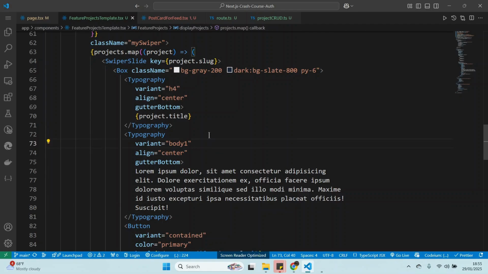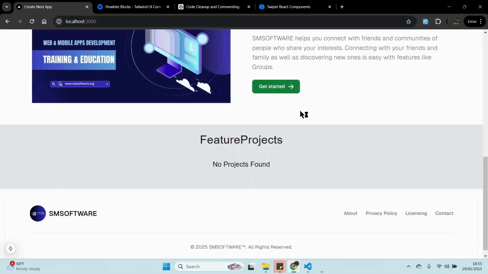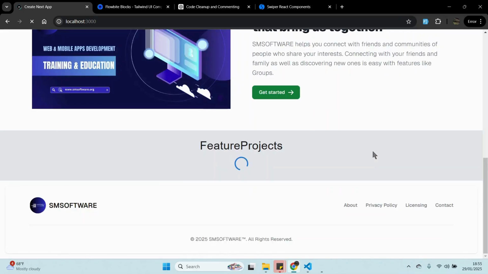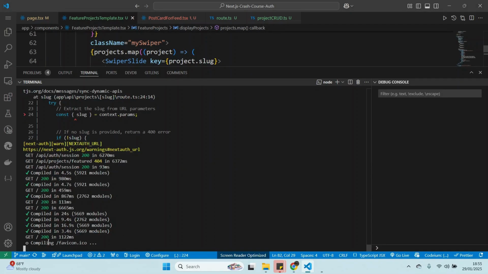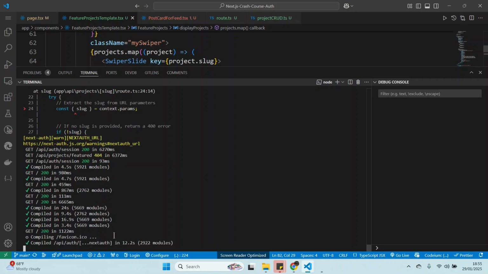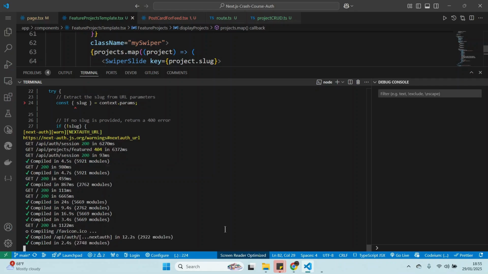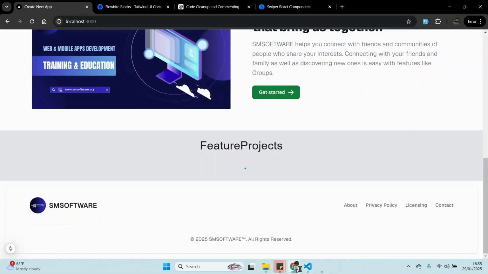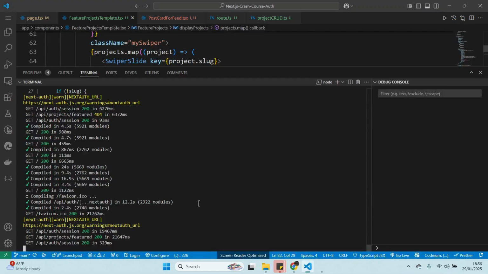Let's just review the feature project first. So here you can reload. It's loading the feature project. But we can also watch from the terminal to catch the errors. No project found.